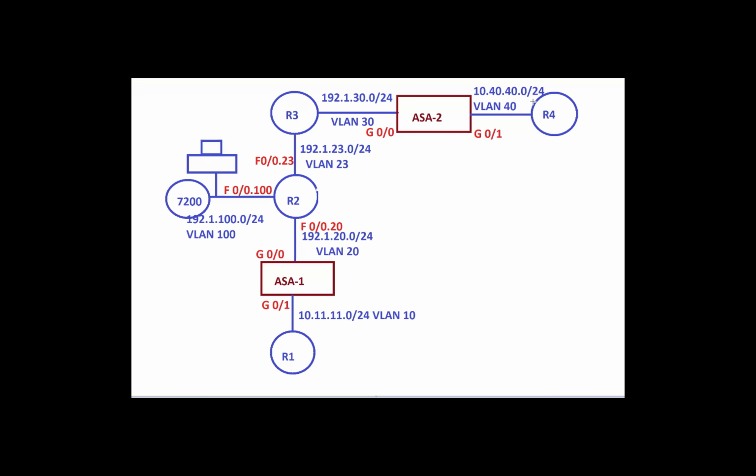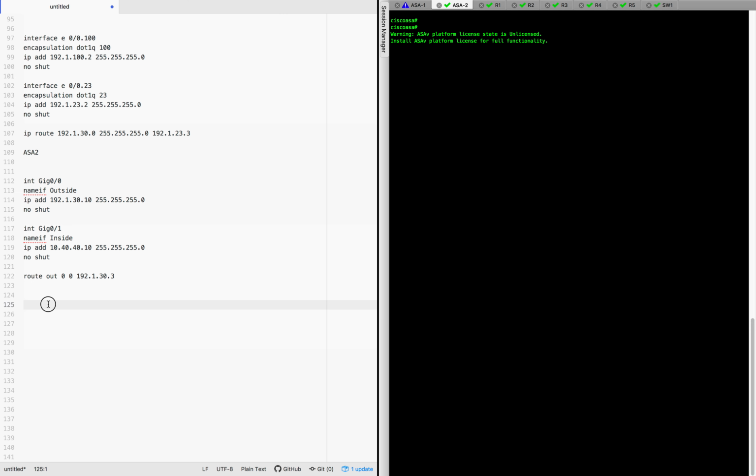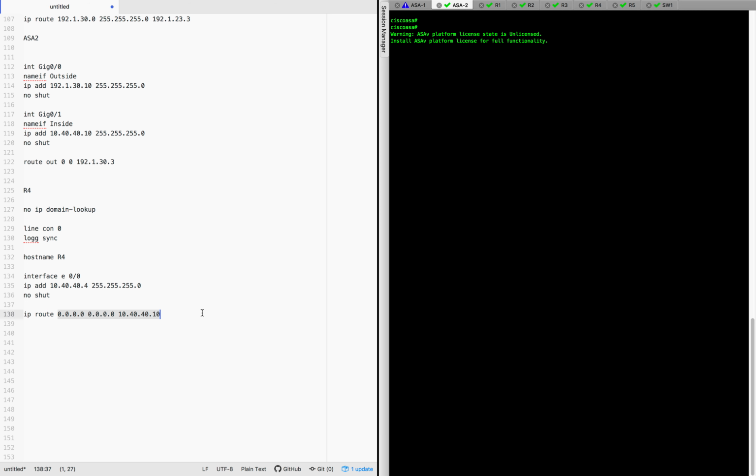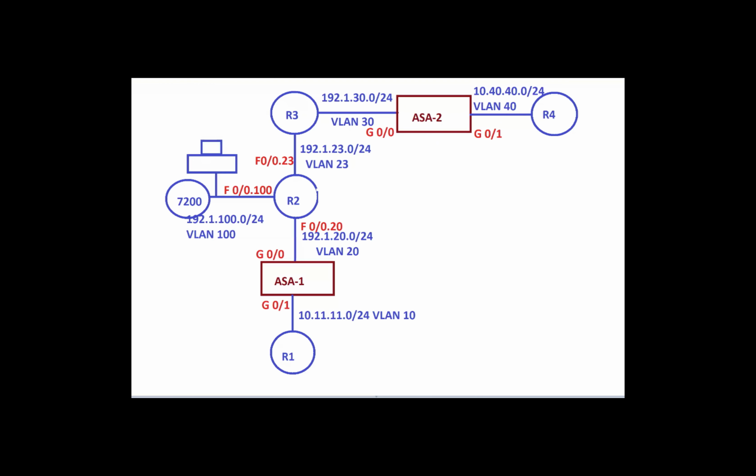And the last router here is basically my R4, right? So let's do R4. R4 is again pretty much the same. We're going to put an IP address, loopback address maybe, and we're going to put a default route towards my internet. I need to have something going towards my internet, so I'm going to put the default route towards my ASA, right? Because that is in the path of the internet. So 10.40.40.10 is what we will have for R4. Okay, make sense, right? So this is the IP address on the interface, and this is the default route. Beautiful, I think that looks good.